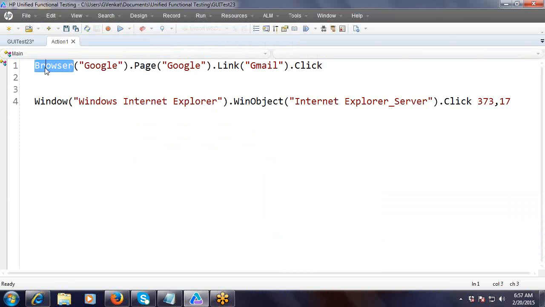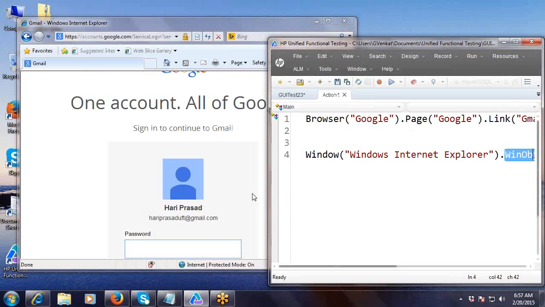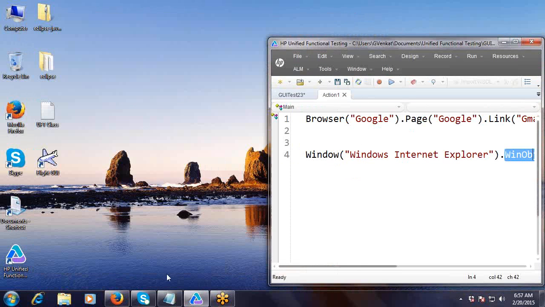See here, parent object browser, child object page, subchild object link, click operation. See, in low level recording, parent window, child win object, no segregation. The script is not readable. Getting? Yes, sir. I got it.